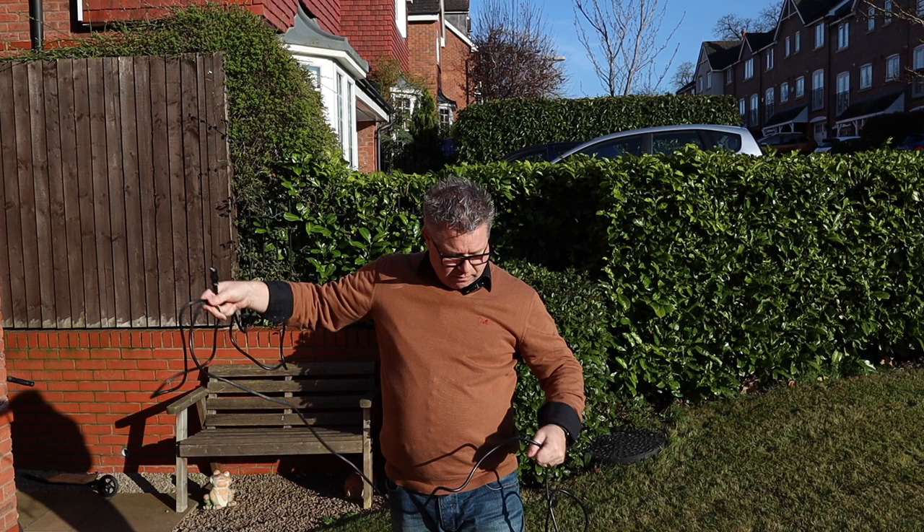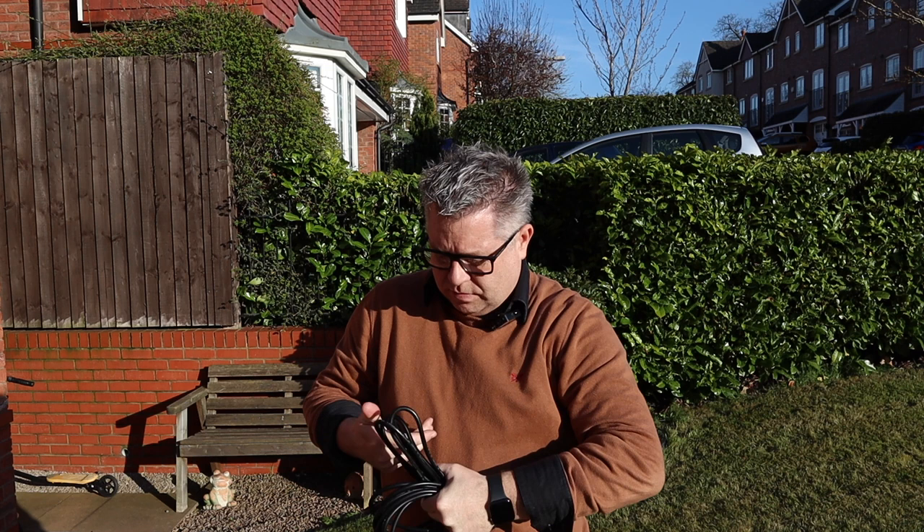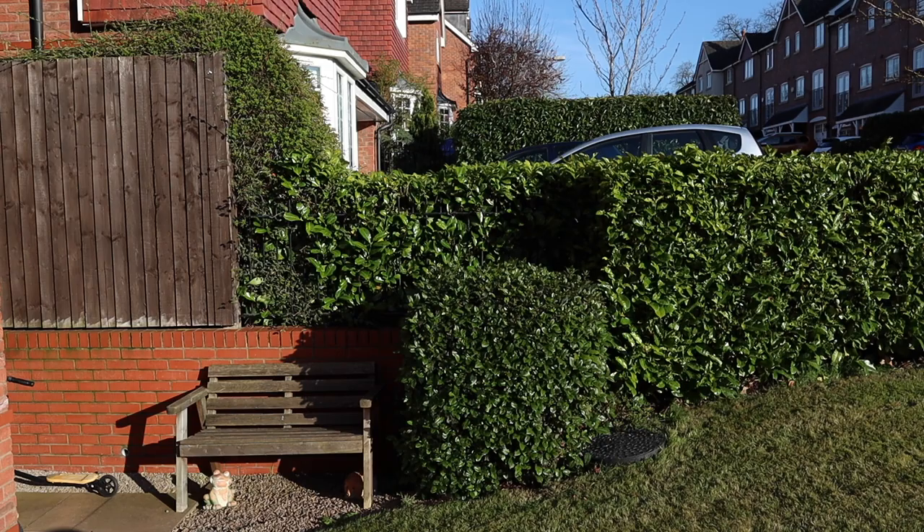It takes a little bit longer to pack away but it's well worth it when you go to set up next time. So a five-meter plug cable — double up, double up, it's so long, just round and through and pull the loop through like so. That goes in the bag, and then we've got all cables in the box or bag, whatever you use, and they're easy to pull out and easy to get to.